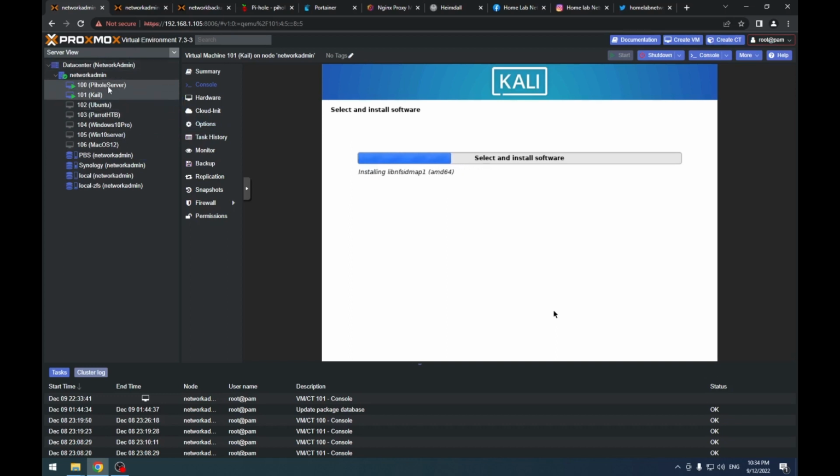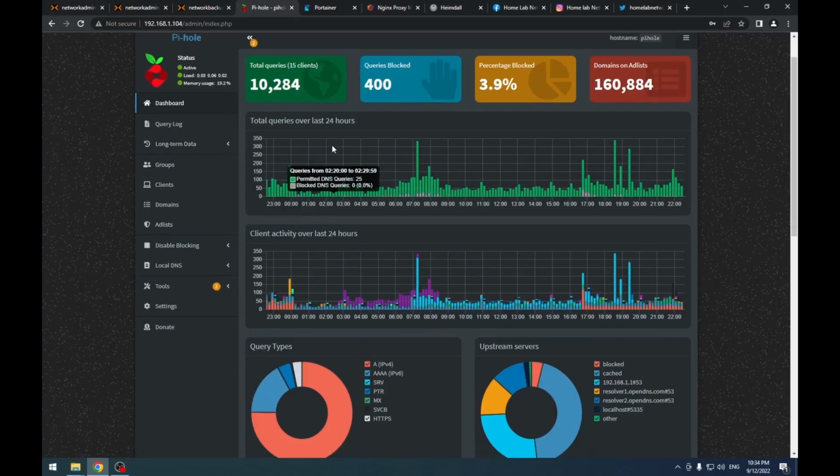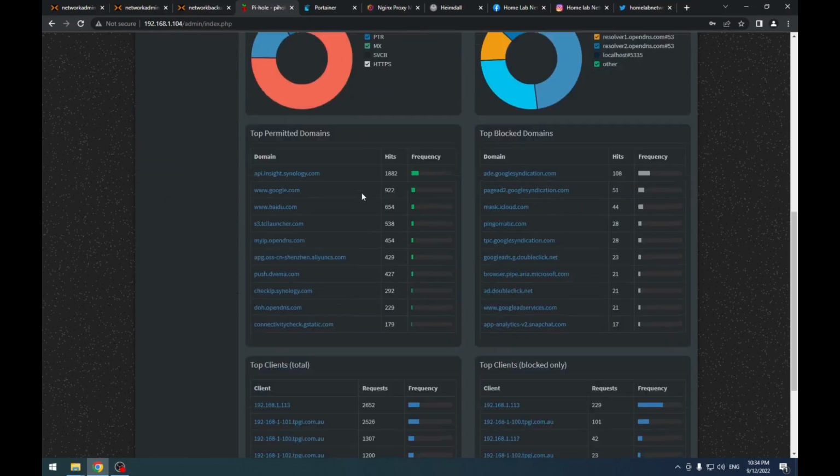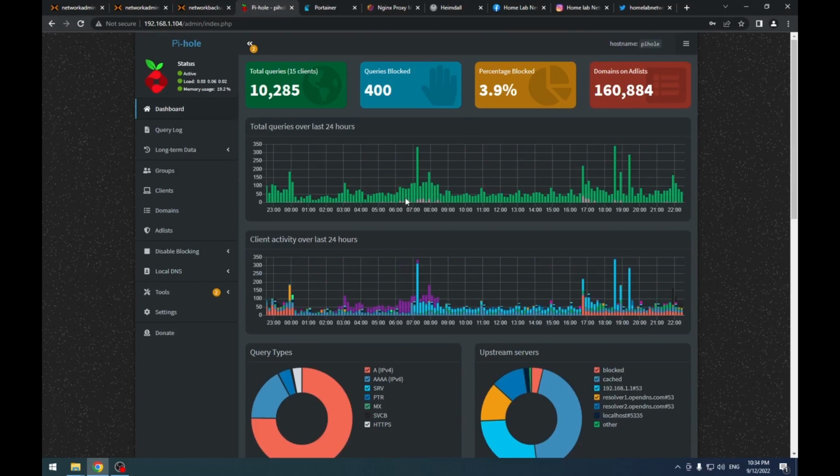So PiHole is installed on a Linux server. You install Linux server, run some code to get the PiHole server, and then get linked to this page. So it has a lot of information. A lot of people don't like PiHole, but for what I need it for, it does a really good job.